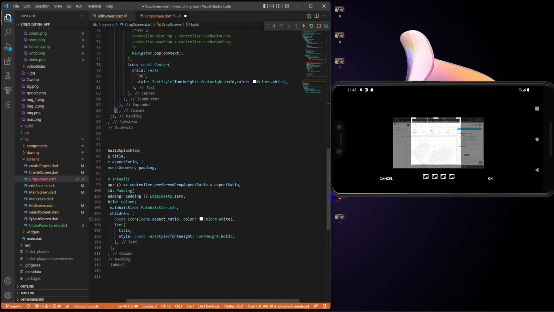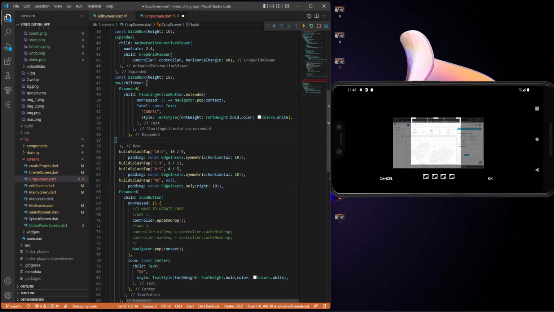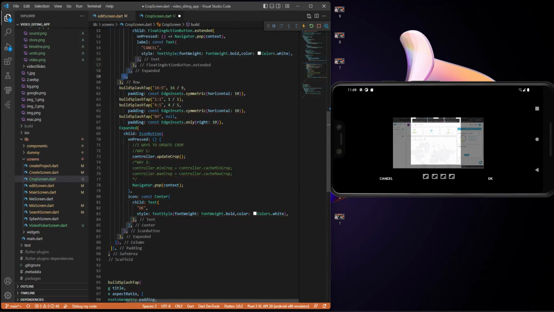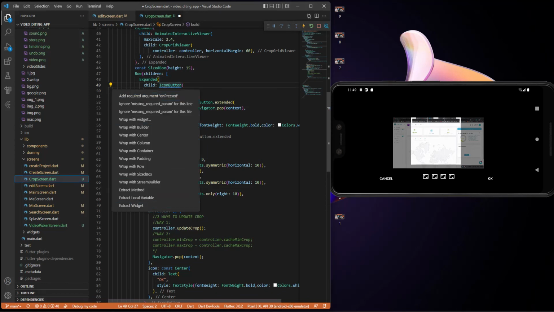Now let's come down here. I think there is an error somewhere here. All right, so we have to add this. Perfect. Then we have to, okay, let's just do it this way. I don't want it to mess up. I don't want you guys to struggle a lot. Just remove the widget, right?